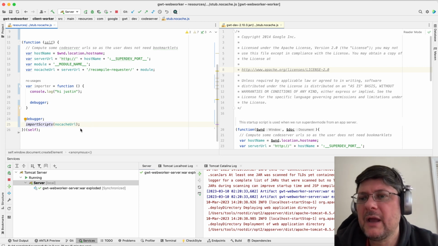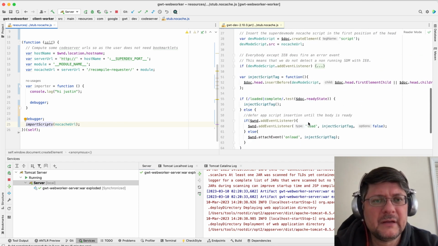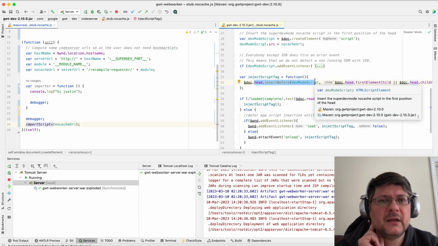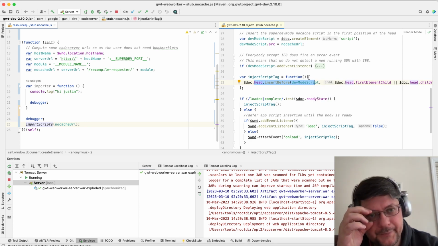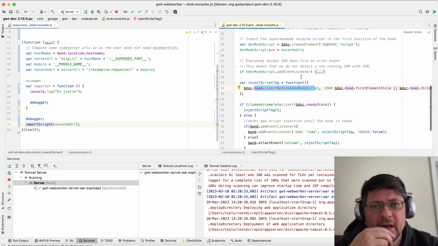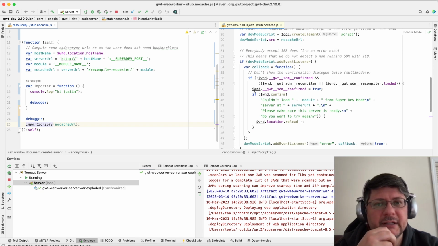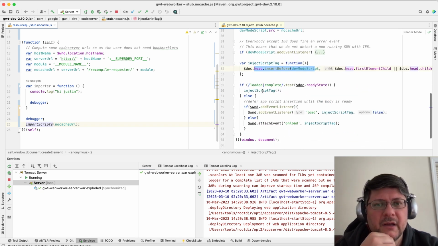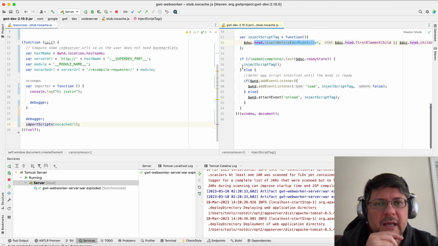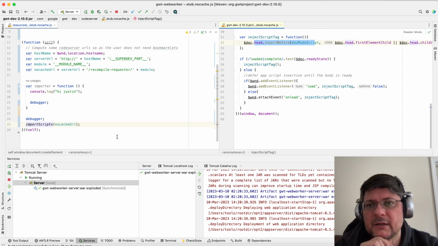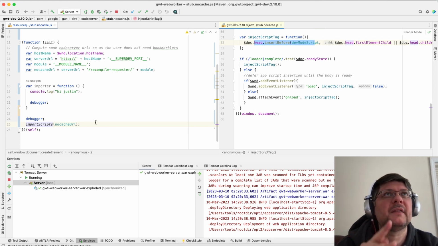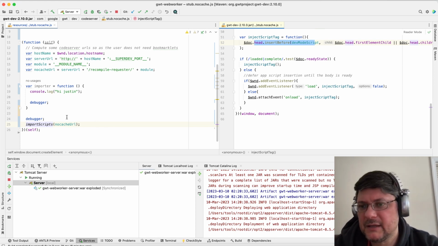But anyways, so instead of inserting a script tag, we don't have to do any of these event listeners and stuff like that, because it's basically going to be loaded immediately. It's part of the thread that is already loading it.